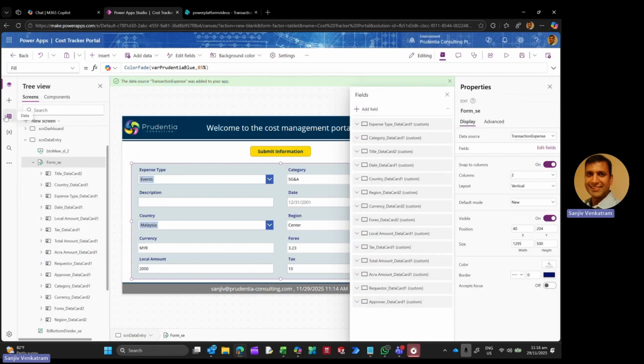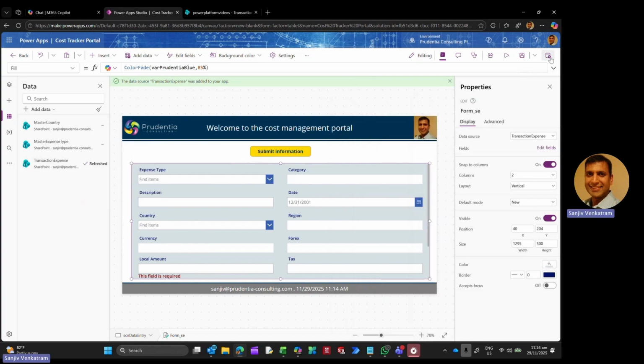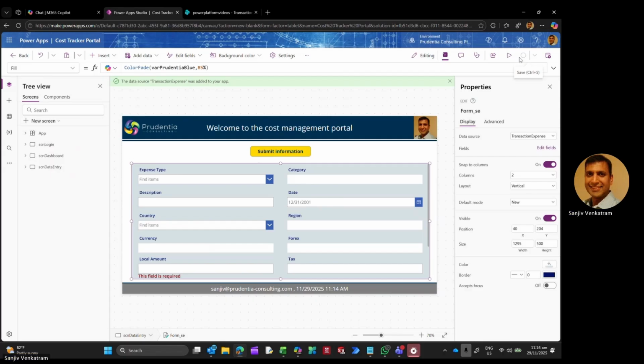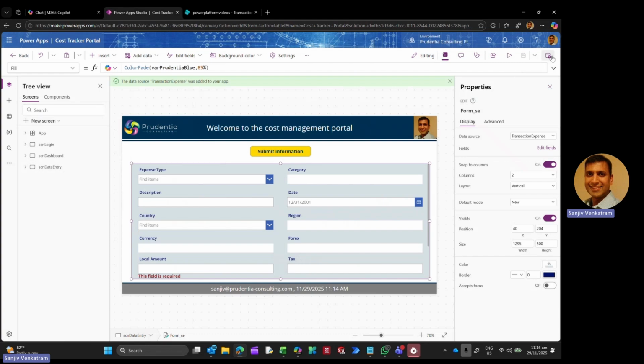So go back here, go to the data source, refresh this, and refresh it once more. And then, because I'm paranoid, save this and publish it. It takes about a minute or so the first time to actually save this. It is saving it to the cloud, to Power Platform. And there you go. And then publish this guy. Publishing it creates a version, right?